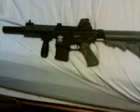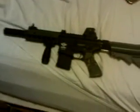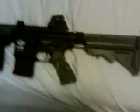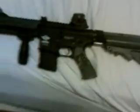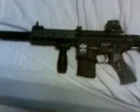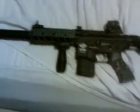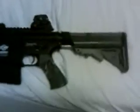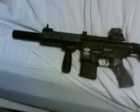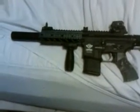Because, yeah, I kind of want to, like I said, I'm kind of done working on it because it does take a lot of work on it. It's an AEG that I don't know a whole lot about. I'm new to the M4s. I know a lot about SIGs because I own two SIG 552s, a lot about AKs, stuff like that. And this is my first M4, but you know, I'm starting to get the hang of it. So yeah, just tell me anything I could do to it, make it a little bit better.